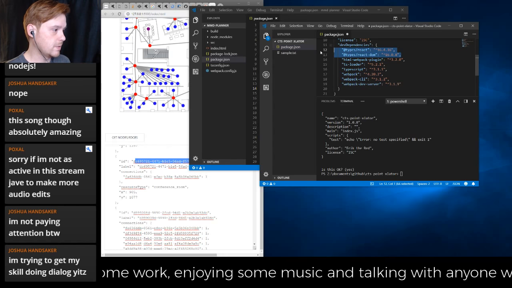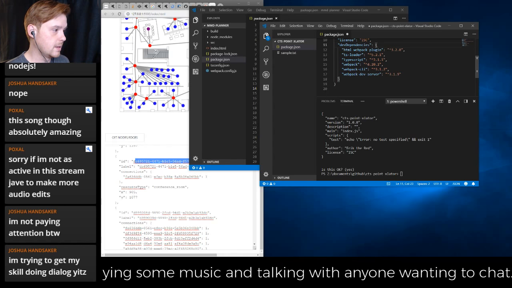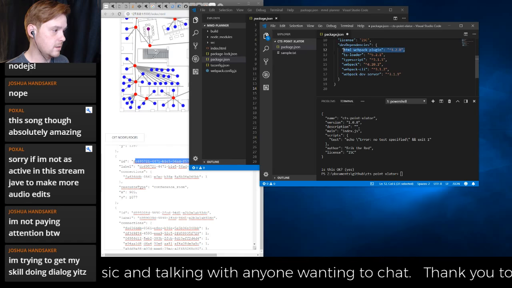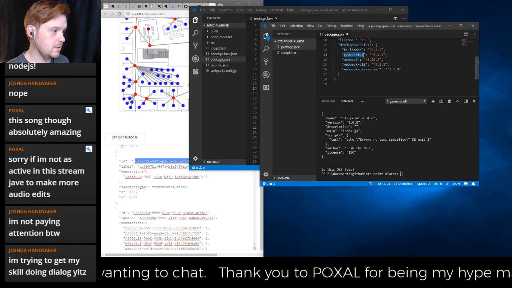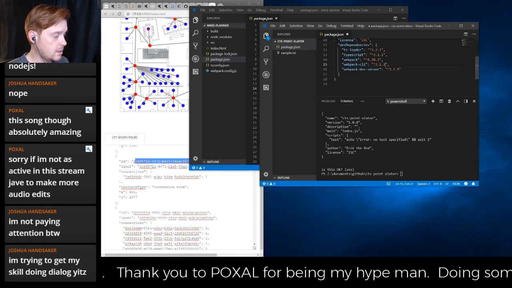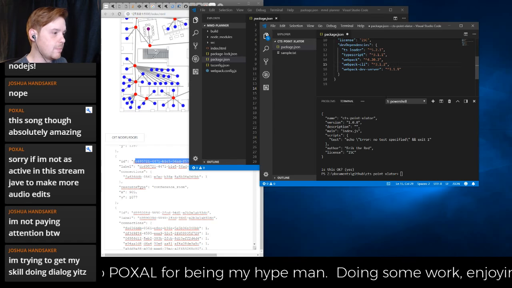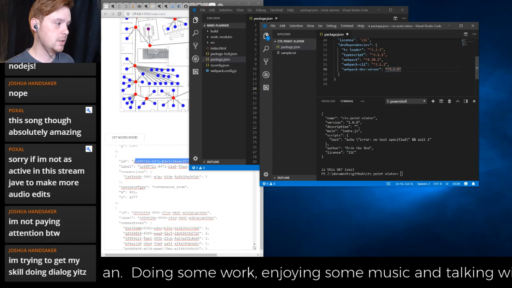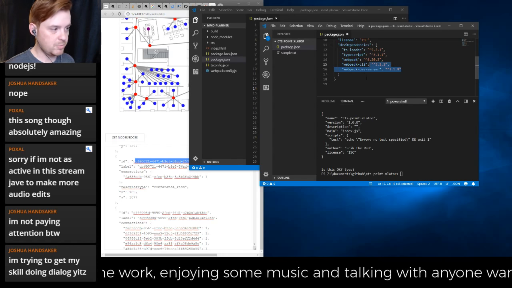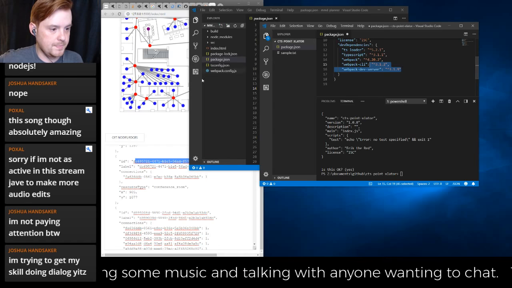We're not doing React, so we can drop those types out of there. HTML Webpack plugin, I'm not doing that either. TS loader, TypeScript, Webpack. Do I need Webpack? I might need Webpack if I ever compile this into another language. Don't need the web server. This is probably a bad one to go with, honestly.